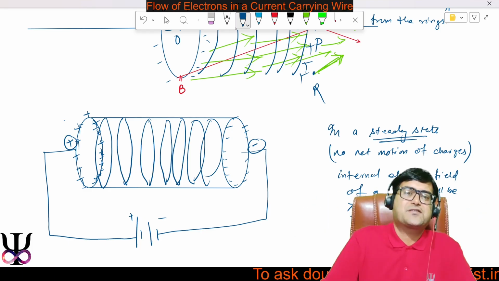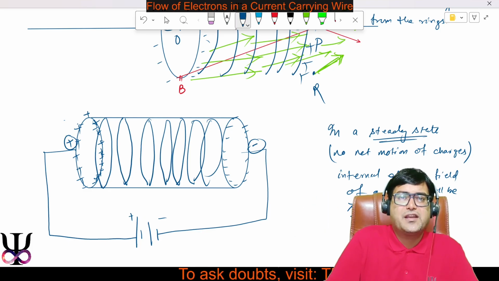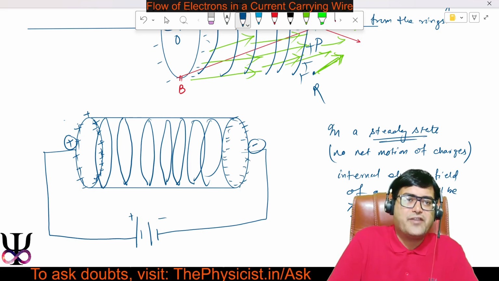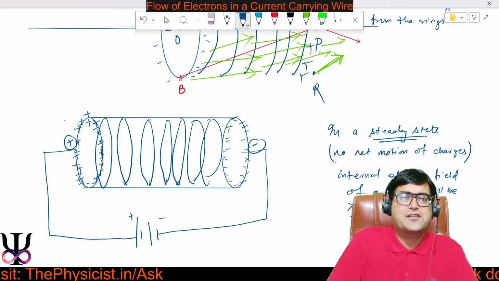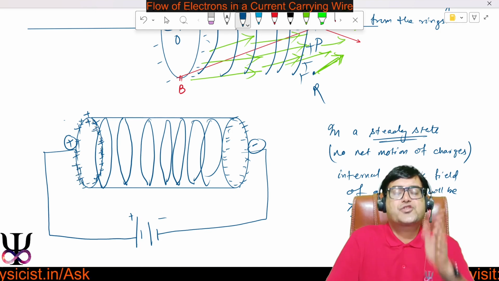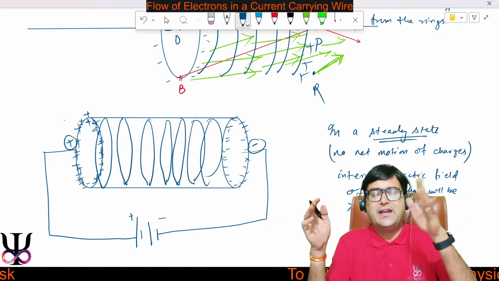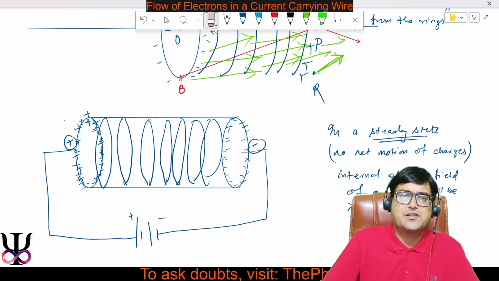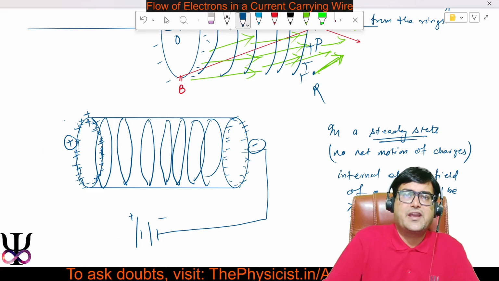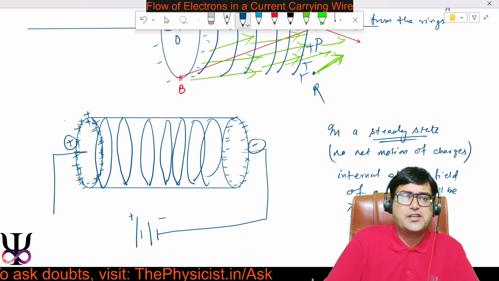When there is a charge difference that has been created, there is a high scarcity of electrons on the left and there is a high concentration of electrons on the right initially. The moment when I connect, right? The moment when I close the switch. Imagine if I have a switch for your visualization.